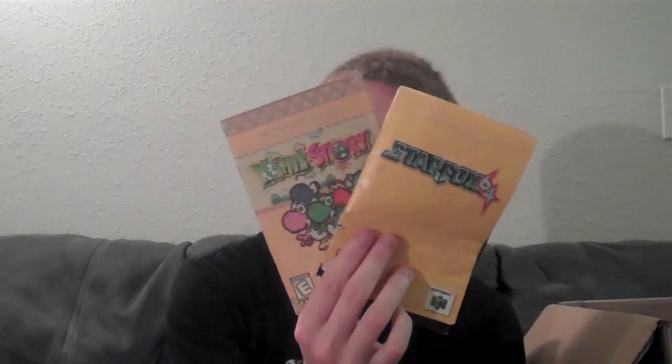Now we're moving on to the last box of the video and of the 100th pickup. First off we have some manuals: Star Fox and Yoshi's Story for the Nintendo 64 — the Yoshi's Story one also has the control card with it. Next we have a cartridge-only copy of Bases Loaded, and this is cartridge-only because there's a box copy of RBI Baseball — when I opened it, this was in there instead. So I have an empty box and a cartridge. If you have an RBI Baseball cartridge-only, let me know — I'd be interested in buying that.